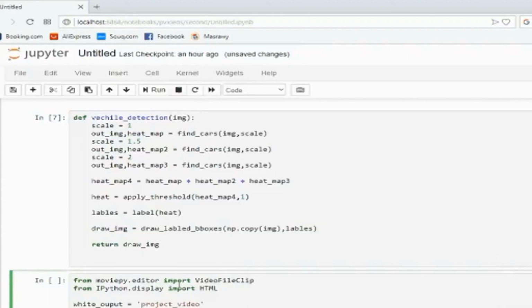I will tell you the source now. Project video. Now I will write here the name of the output video that I want. So I will call it car detection.